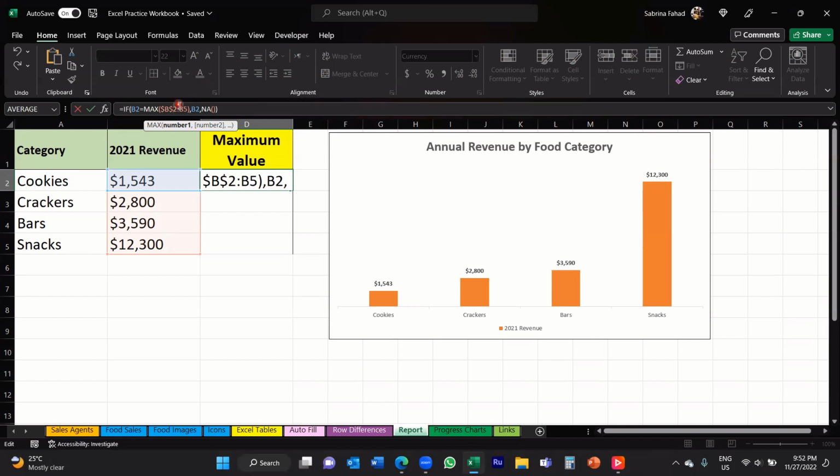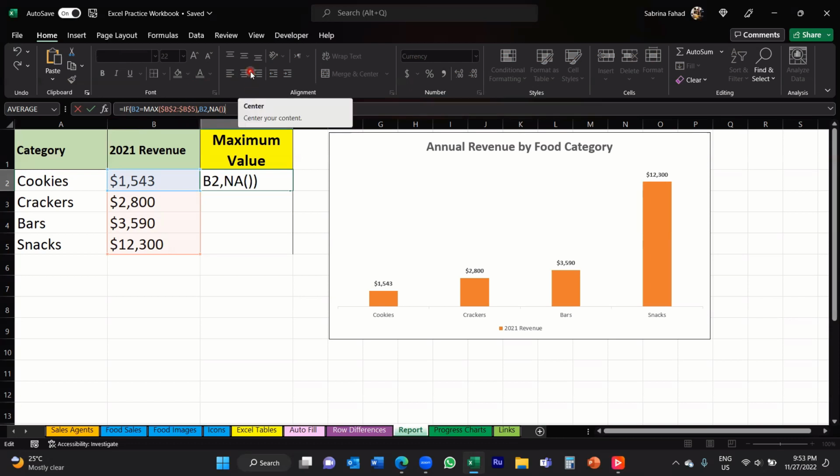And you would do the same for the other B. So you put a $ sign in front of the B again and another $ sign in front of the number 5. Oops, not a percentage, a dollar. So you're putting basically four $ signs there: in front of the B and in front of the 2, then a third one in front of the B again, and then in front of the 5, like this. I'll just click away from there so you can see it well.